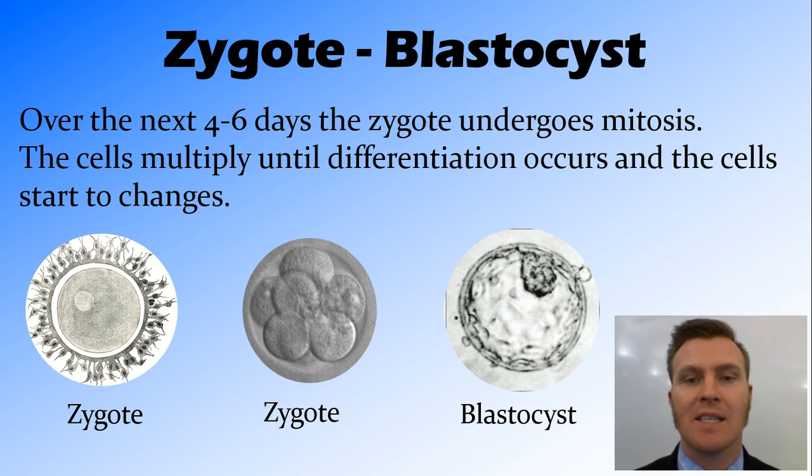After these 4 to 6 days, this zygote matures into a blastocyst. And a blastocyst, rather than being a bunch of cells like the zygote we can see in the center there, starts to get some differentiation. This means that some of the cells start to take on different roles. We can see that there is this bit around the outside and this little bit on the inside. You don't need to know the names of these, but this little bit on the inside is what is eventually going to become the embryo.